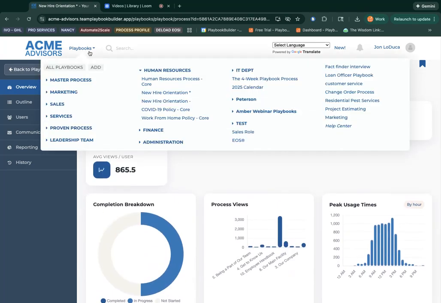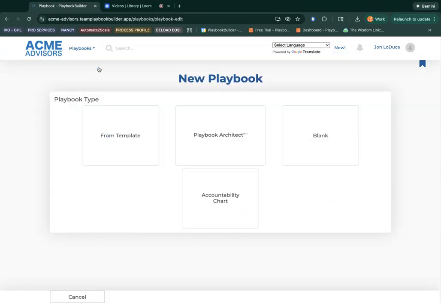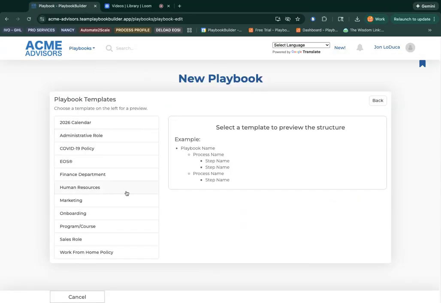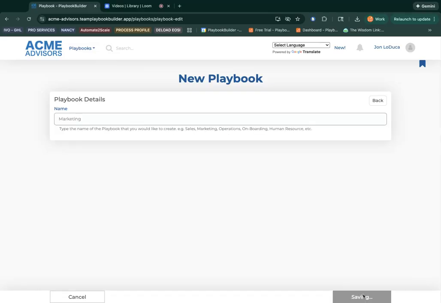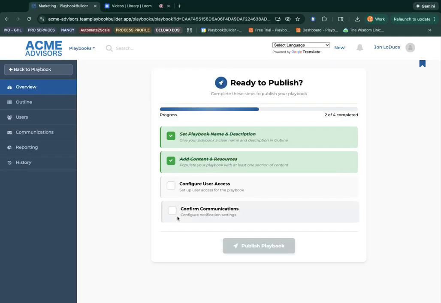New playbooks, however, if you add a new playbook, you're going to notice a slightly different workflow. So I'm just going to stand up a template really fast here so you'll see this. It's going to drop you into the same spot in the playbook that had all of those data widgets. But before you launch the playbook, it's going to take you through a step-by-step, 4 phases, basically guiding new people on what the characteristics of a launched playbook.